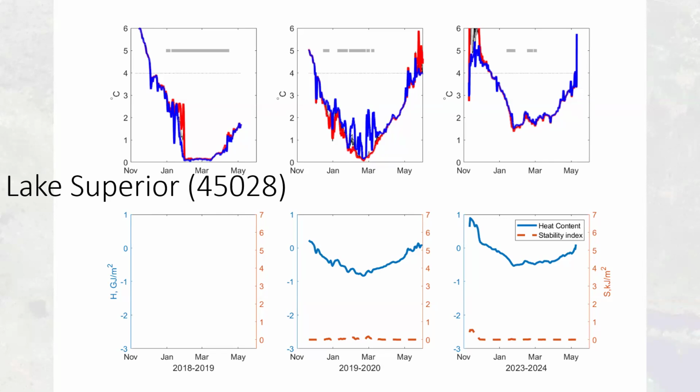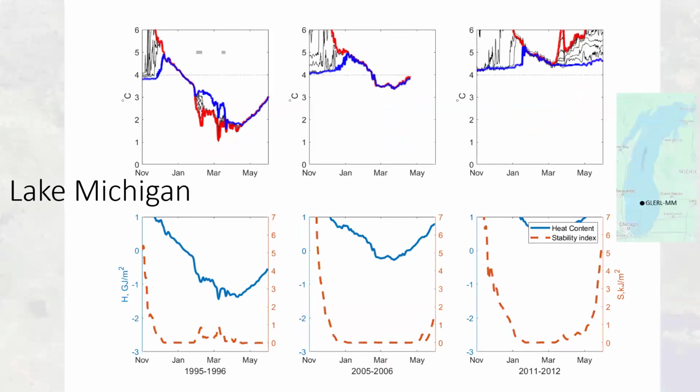In 2019, 2020, sort of furtive attempts at forming stratification. And then in 23, 24, this last winter, which we all acknowledge is a very, very warm winter, it really only gets down to about 2 or 1.5 degrees before it starts forming up again. Little bits of ice do get blown in every now and then. You see little sporadic gray bars up there. So that's ice that's drifting into the region and being remotely sensed.